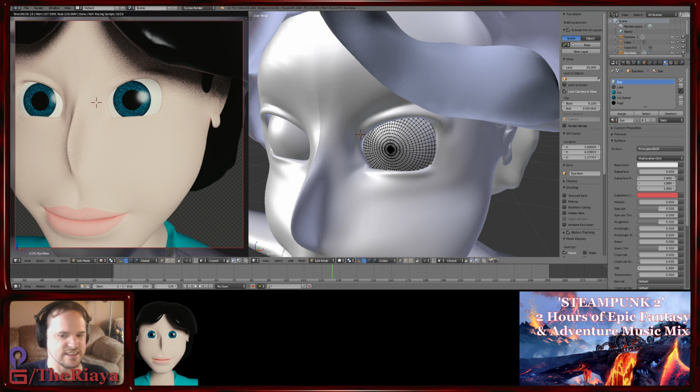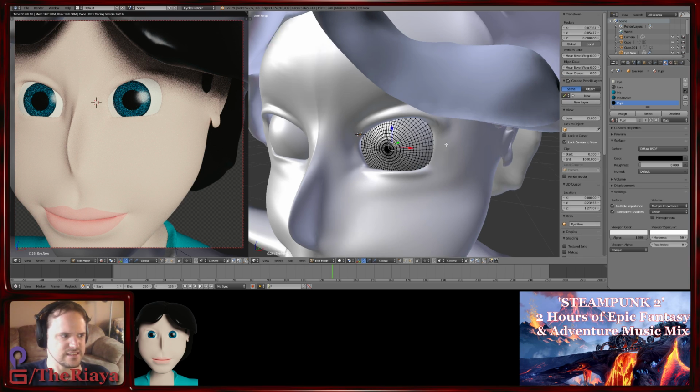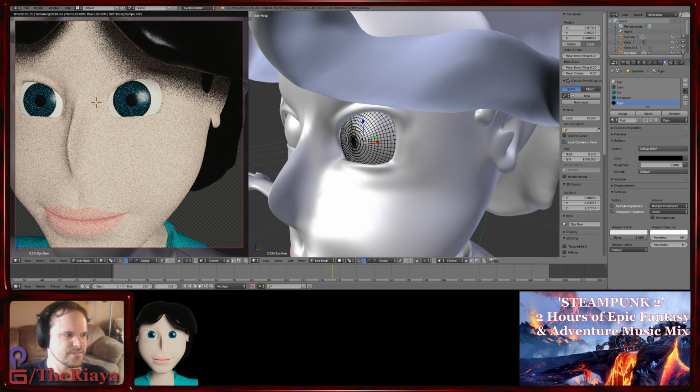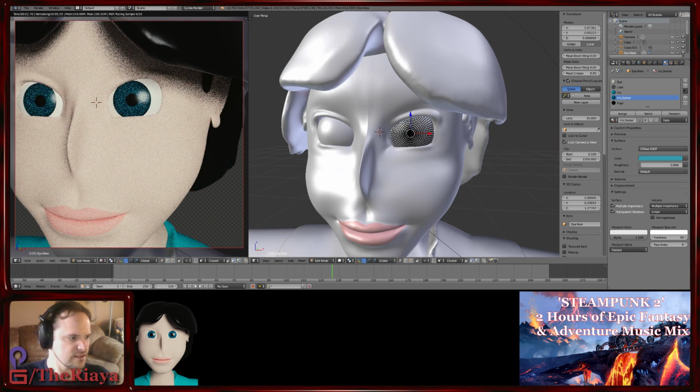I took the lens, duplicated it, flipped it, put it on the inside. Then after I assigned it the iris and the color, I duplicated that, flipped that, turned that into the pupil. So again, if I go here and I select, I can adjust the size of the pupil to whatever size I specifically want. And on the outer rim, I added the darker look of the general iris for the face.